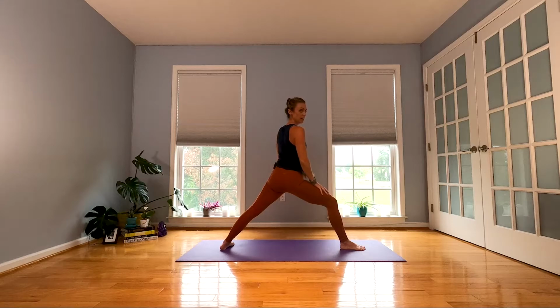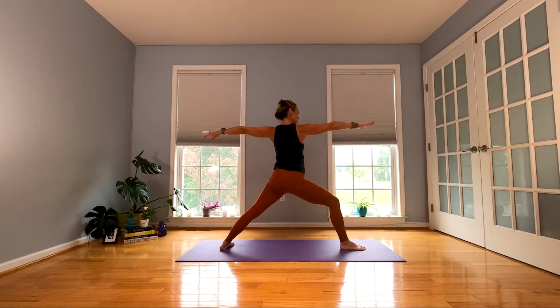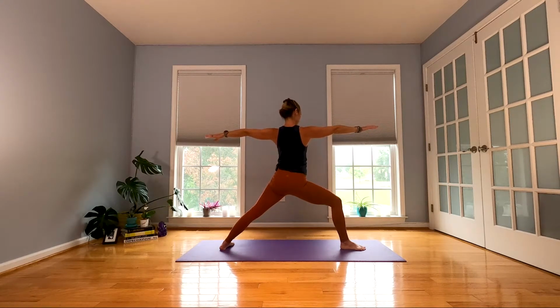So now your right thigh might be having a little bit of a conversation with you. Starting to work a little bit, it's all good. We got this. To the tops of your shoulders, soften down. Take your gaze over that right hand. And breathe.